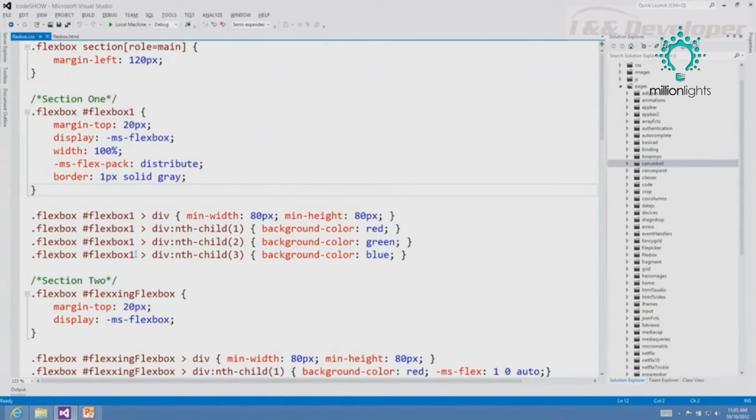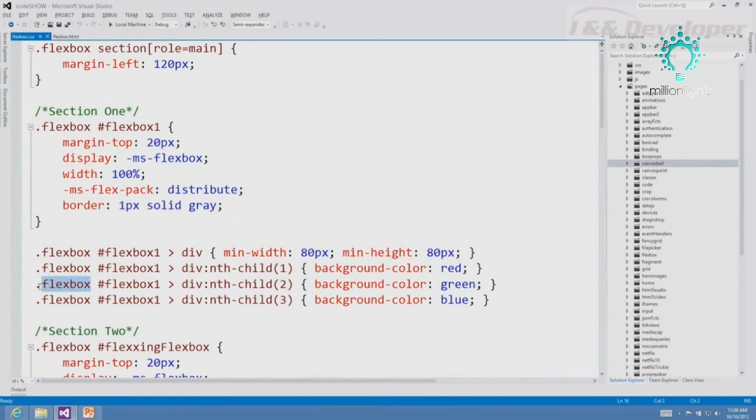But we are namespacing these style rules, and in this case, since we have multiple sections on the page, we're namespacing not just to the page itself, but to the section on the page by using an ID. And then we're specifying these divs, and I'm using this nth-child 1, 2, and 3 to say the first, second, and third div. I don't have to decorate those in my HTML with classes or IDs. I can just refer to them as first, second, and third. Now, the important thing to note here is this style rule right here.